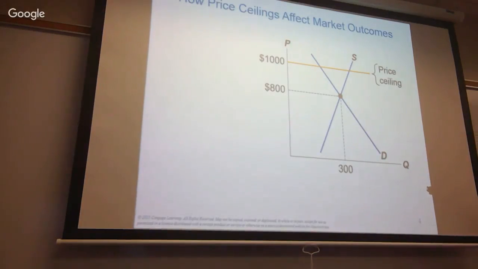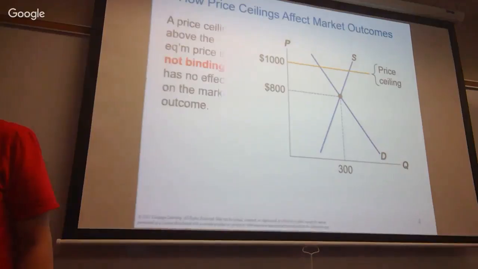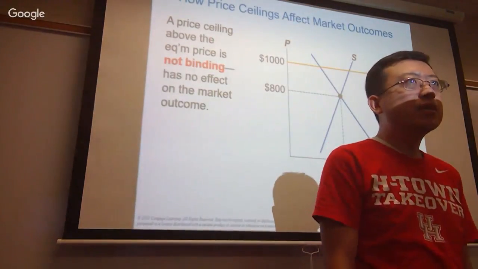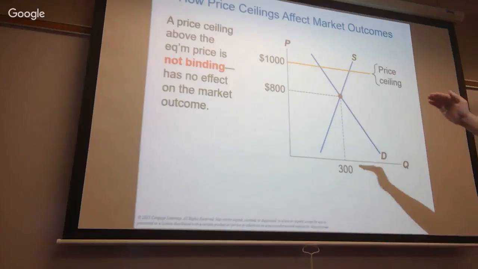It's still 800. Now, for this price ceiling, when it's placed above our equilibrium price, we call this price ceiling not binding. It wouldn't cause any change to the economy. For this economy, the current price is only $800 per month. The price ceiling says, oh, 1,000, that's fine. We don't have to change because our current price 800 is already below the legal maximum. So that's why your price will stay at 800, and we call this price ceiling not binding.